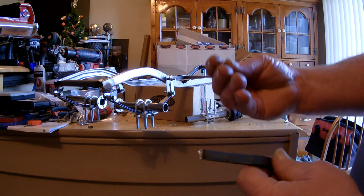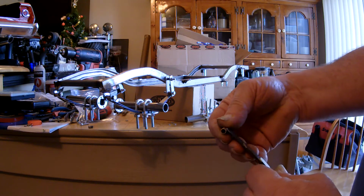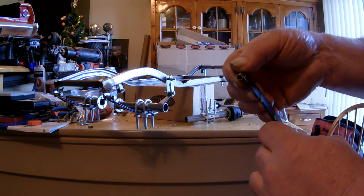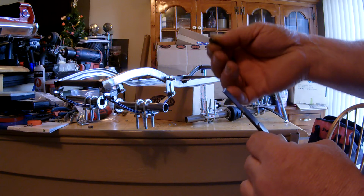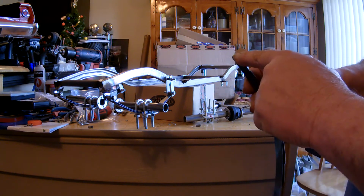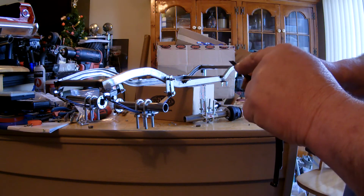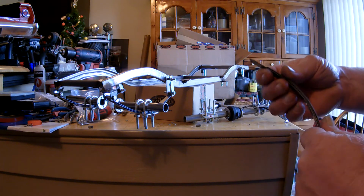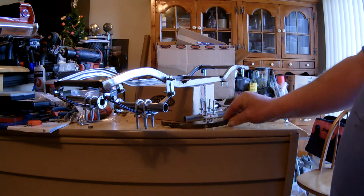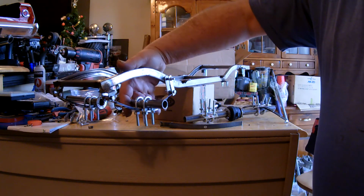All right, I took some brake tubing, and I decided to take a shortcut and just weld it on there. However, when you weld spring steel, it gets very porous and just breaks off. So I thought I'd take a shortcut instead of making these a half-inch longer and then having to heat the ends and curl them, which I probably will have to do now. I'd rather have it break while I'm assembling it and messing with it than show my buddies on the first run and say, oh, check this out, and then it epically falls apart.